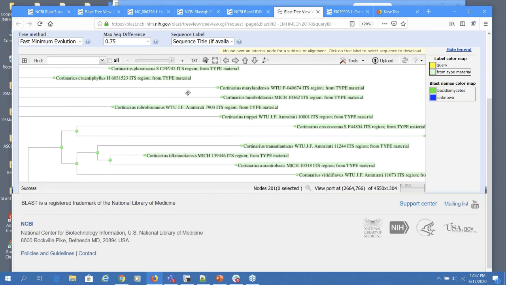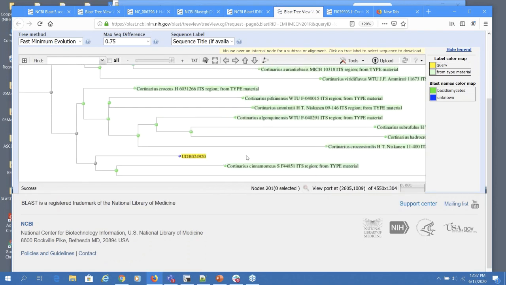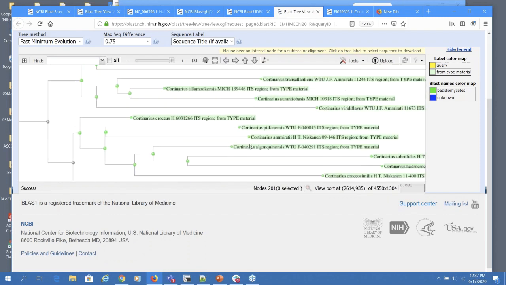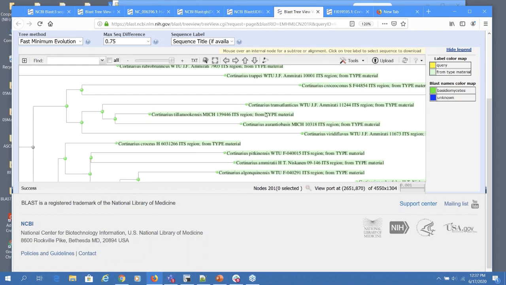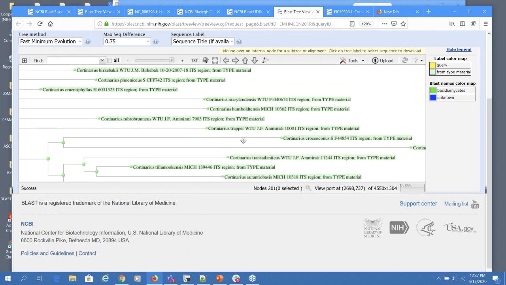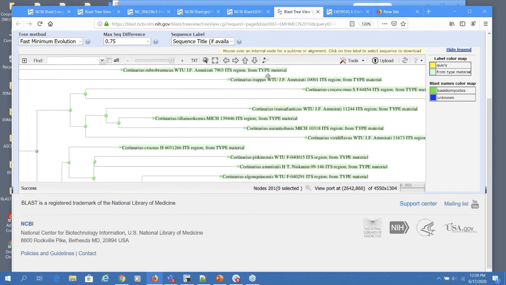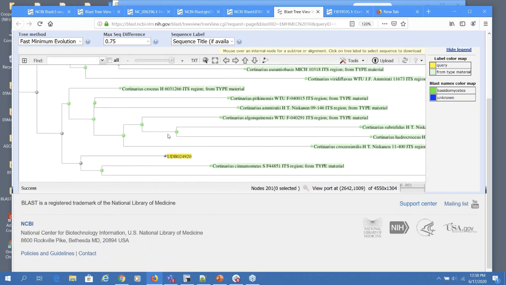Now, when we look at the distance tree of results, the closest species is this one, Cautionarius cinnamomeus. And if you look up here, you can find the other ones in the tree. They're at different parts of the tree, the ones that we had matches for before. So we now have a different closest match.